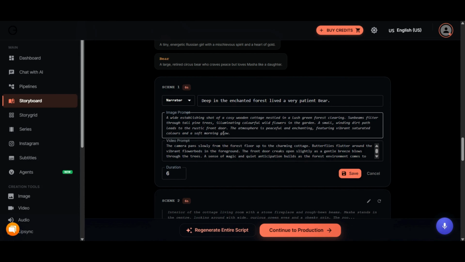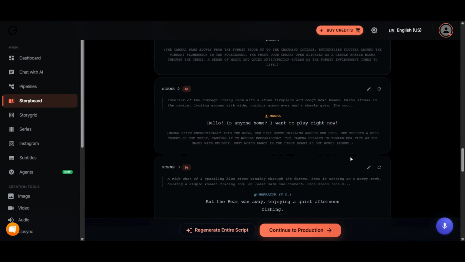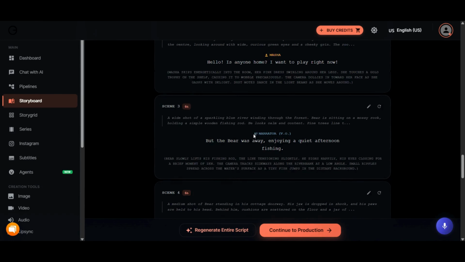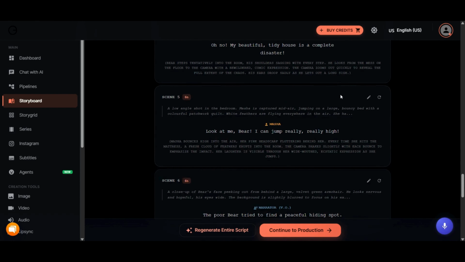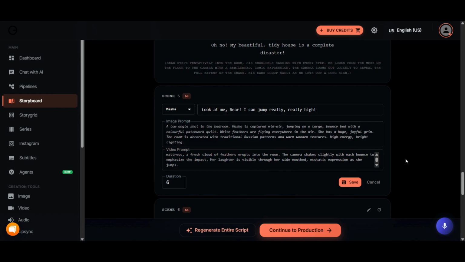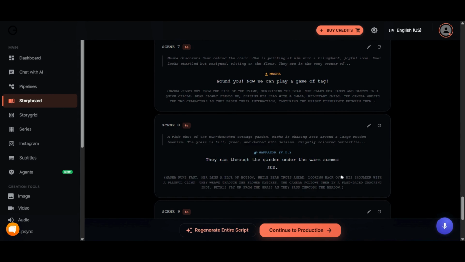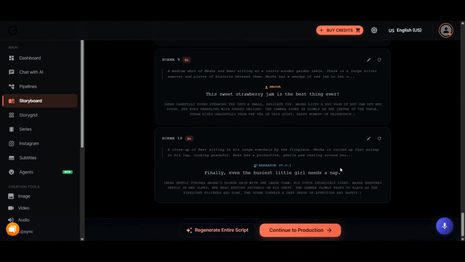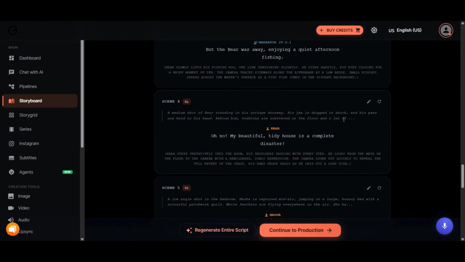And another important point, when you have generated the scenario, you shouldn't immediately click Proceed to Creation. You need to go through each scene and carefully review the prompt for the image and the prompt for the video, because many people mindlessly click Proceed to Creation, burn through tokens, and end up not getting the result they want. And then they complain, why did my credits burn out so quickly? Because you approached this irresponsibly, because you handed over all the initiative to artificial intelligence, relied on it, and it didn't meet your expectations in some areas. So to avoid this problem, we carefully read and thoroughly study each scene. And only when you are sure that everything suits you, only then do we move on to creation. This is a very important point.